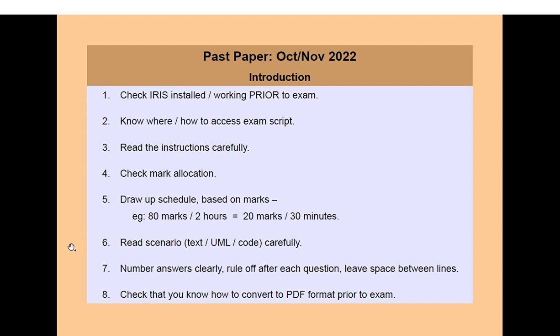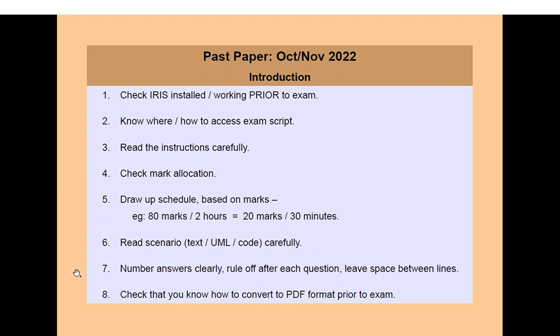The COS3711 exam will have some kind of a scenario at the beginning of the exam which you need to read carefully. Sometimes by way of text, sometimes it's a UML diagram, and there have been occasions, although it's less frequent, where it's a code example. But make sure you read that and understand that scenario very carefully, because all the questions that follow are based on it. If you don't understand that scenario or misread it, you're going to struggle to answer the questions that follow.